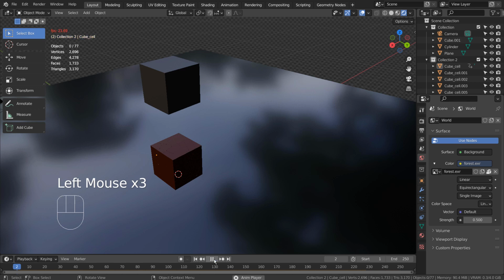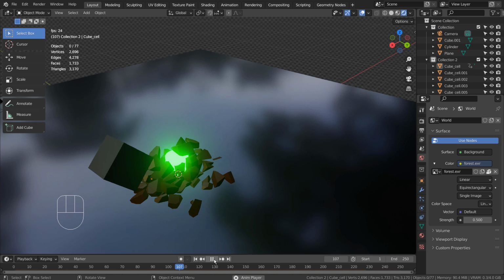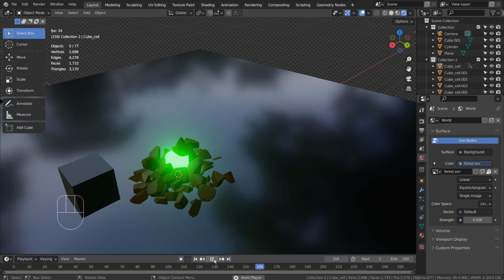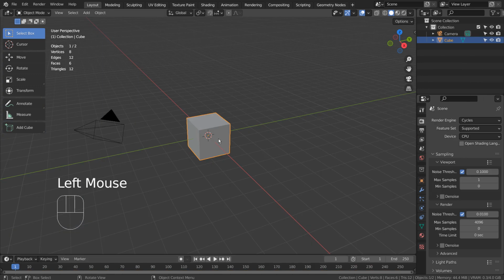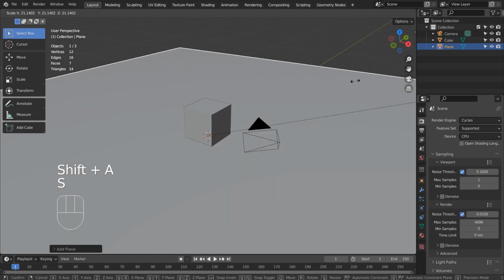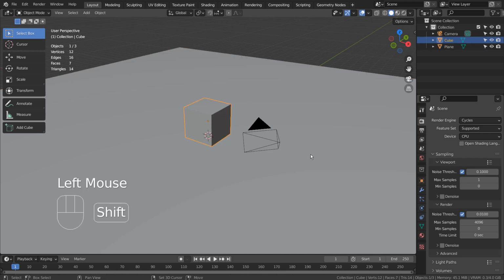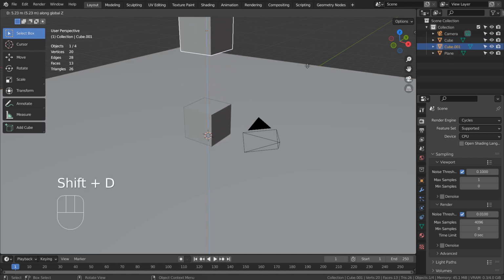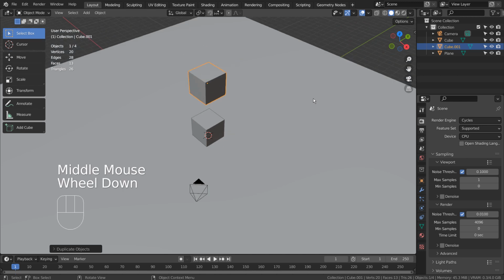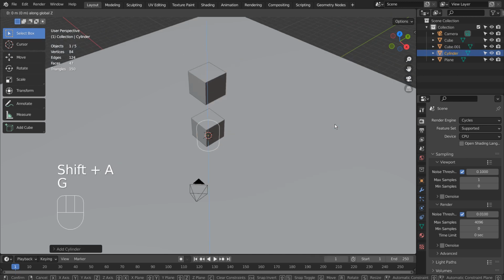In this tutorial, I'll show you how to create a cell fracture animation in 8 minutes. Let's select the default cube, and type G, Z, and 1 to align the mesh's bottom face with the world center. I'll use a plane as the ground plane, and duplicate the cube with Shift-D. Lastly, let's create a cylinder, and change its origin to 3D cursor.